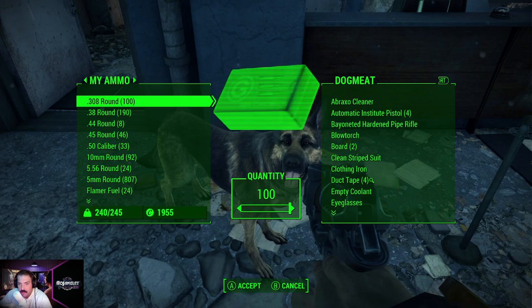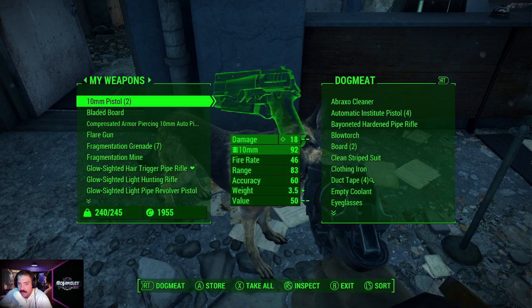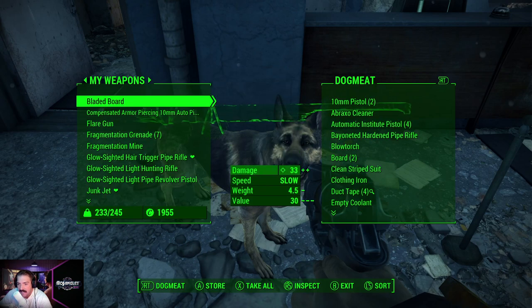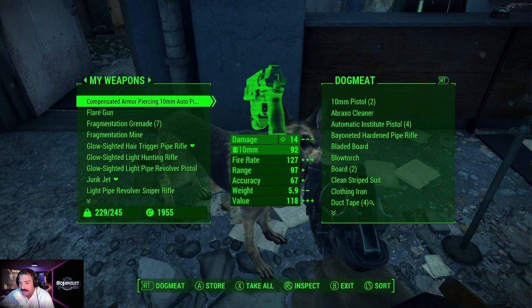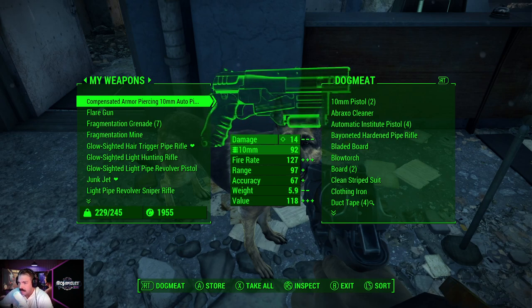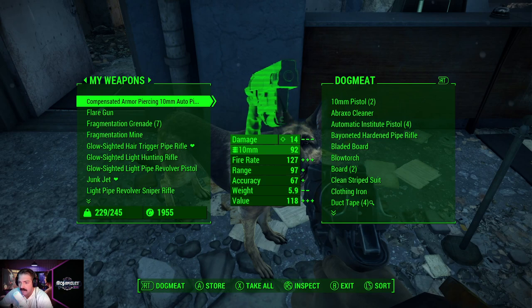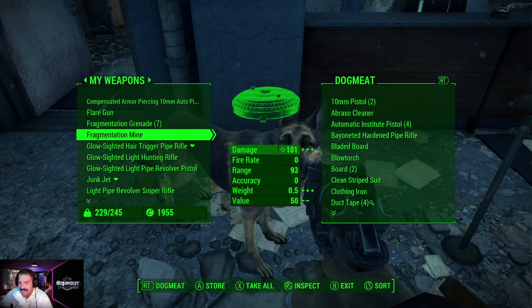And then what about? No. You ain't getting out of my ammo, Hoss. We need the ammo. We got two pistols that we don't need right now. Throw them over there. Ooh, a bladed board. It's slow, but it's got huge damage on that thing. Ooh, what is this? A compensated armor-piercing 10-millimeter pistol. Now, that's for armor-piercing. I kind of want to hang on to that thing.